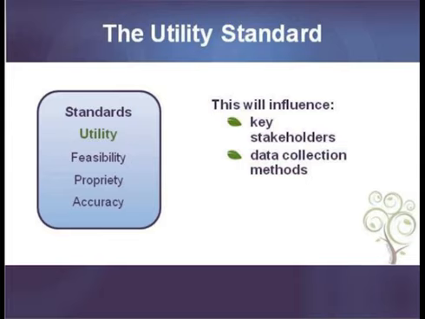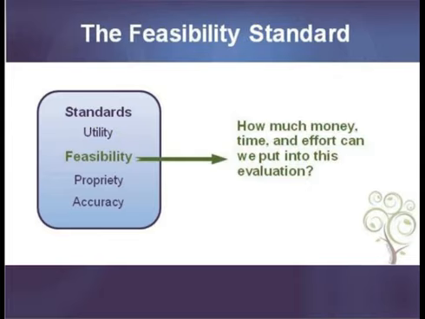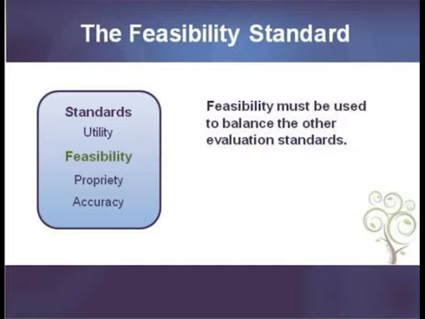The second group of standards is feasibility. How much time, money, and effort can you really put into this evaluation this time? And the feasibility standard is very important. So many people step away from evaluation because they bring a very, very high scientific bias to what an evaluation design should look like. The feasibility standard reminds us there is no one right design. Rather, there is an intended user of findings, and there's a budget and other constraints. And then when you meld those things together, you'll figure out if you've got the time, effort, and skills to do the evaluation you need to do.